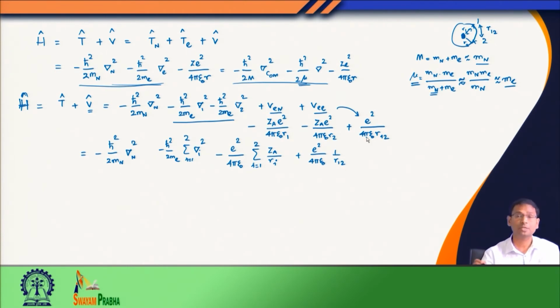Now, in this case we have only 2 electrons, so we have only one electron-electron interaction term. Suppose we go to an even more complex system. Instead of writing down the Hamiltonian for the helium atom, let us say we are writing down the Hamiltonian for any atom with n number of electrons. For any atomic system with n electrons, of course, I will still be left with one nucleus. So, the kinetic energy of the nucleus still remains as it is. Of course, the mass of the nucleus would keep changing.